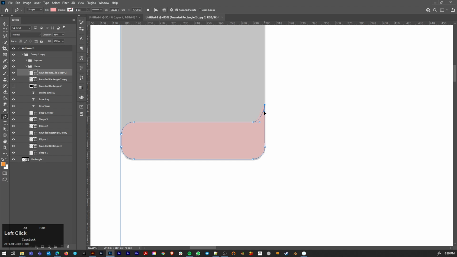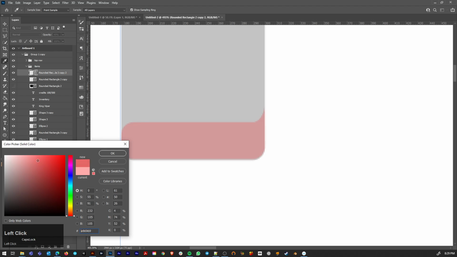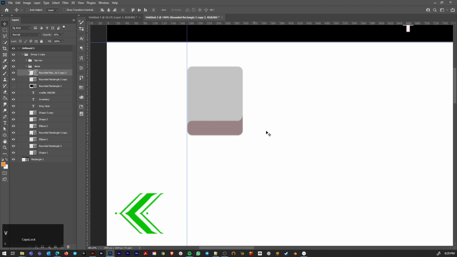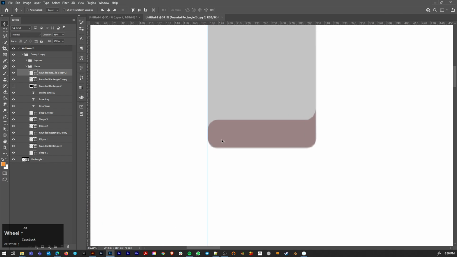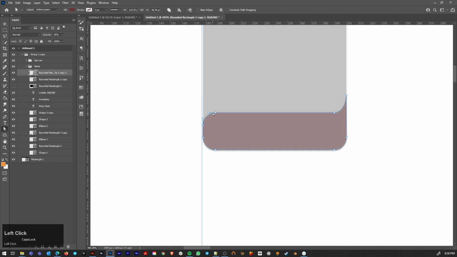So using the pen, having the pen tool selected, if you hold Alt and hover over the point, you get this little angle tool. Keep on holding Alt and you can edit the curves there quite nicely. Ours is different, but let's just keep that difference for now. If we didn't want this to be a corner, we just mash it up.